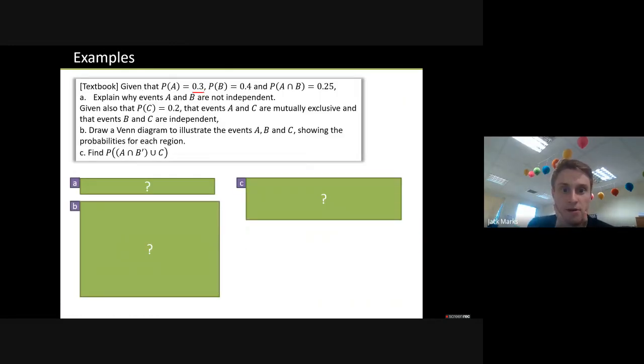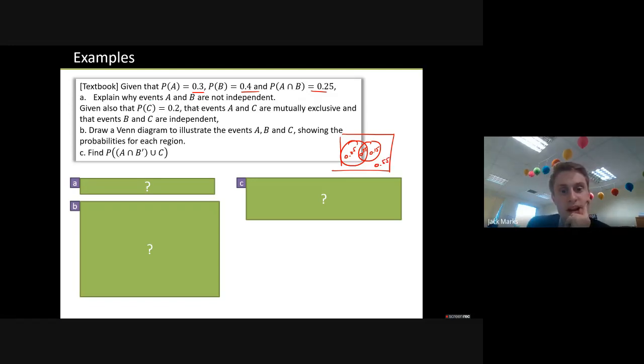So these are about using probabilities. So we've got A and B, and there was an A and B there. Okay, so you always start with the middlemost piece, so that's 0.25. A means everything inside A, so don't put 0.3 here, put 0.05 so that the whole A circle adds up to 0.3. And do the same for this one here, so 0.15. Okay, and then that means 0.55 outside.